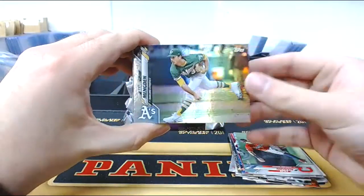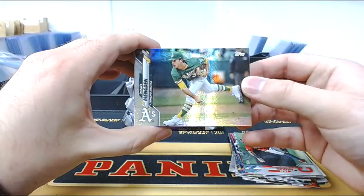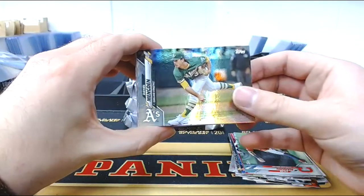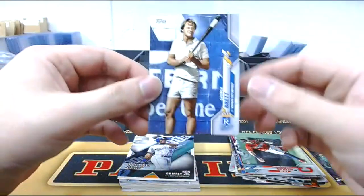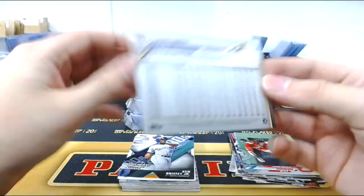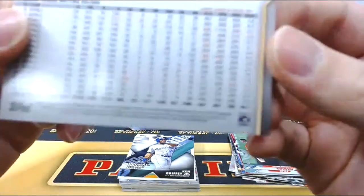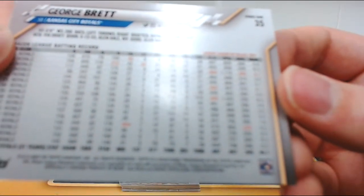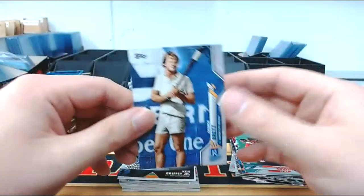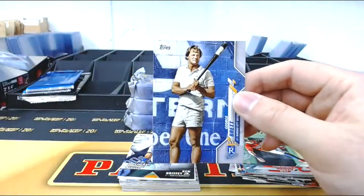And a rainbow foil of Daniel Mengden for the A's. There we go. And a short print of George Brett. The number 84 short print. I doubt that is going to focus for me. But it's the George Brett short print for the Royals.